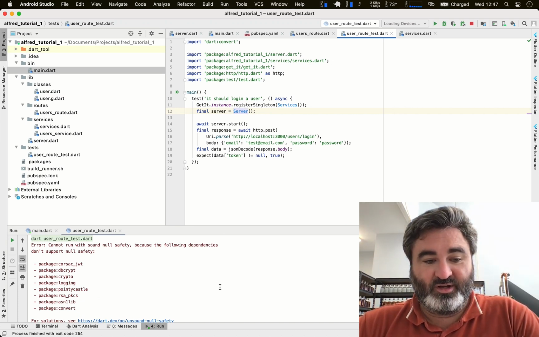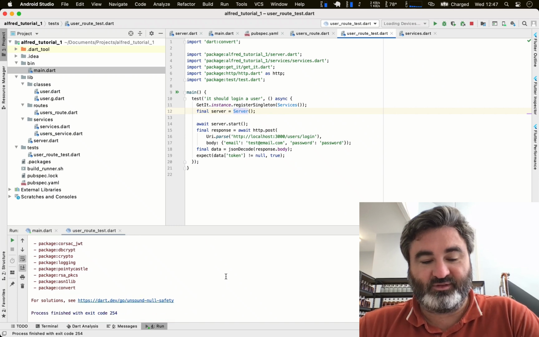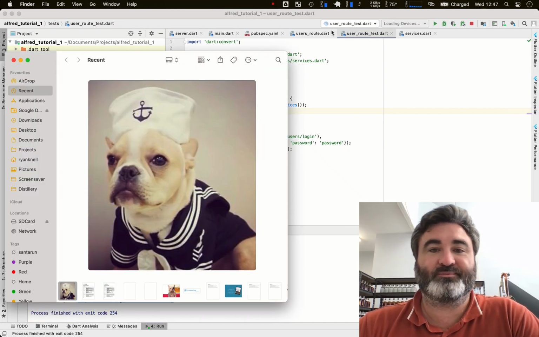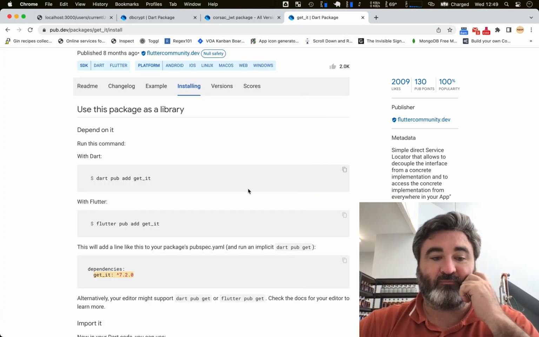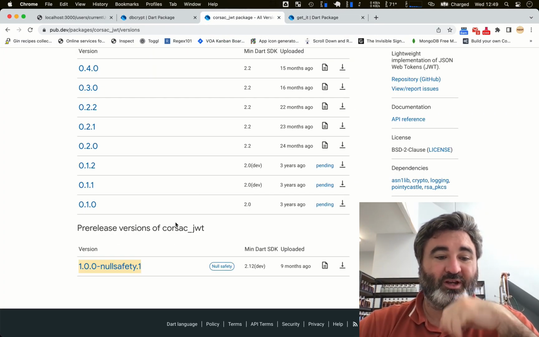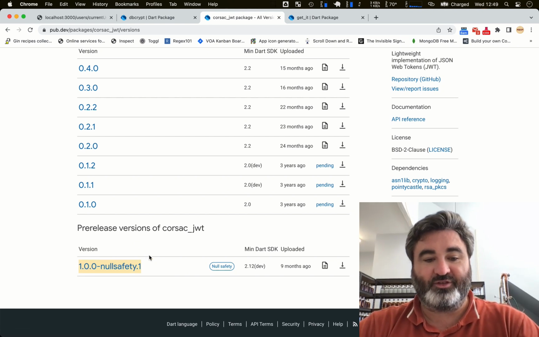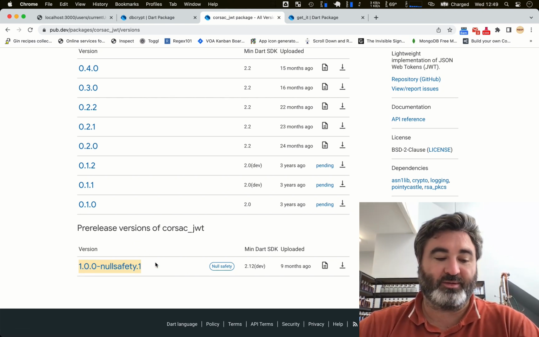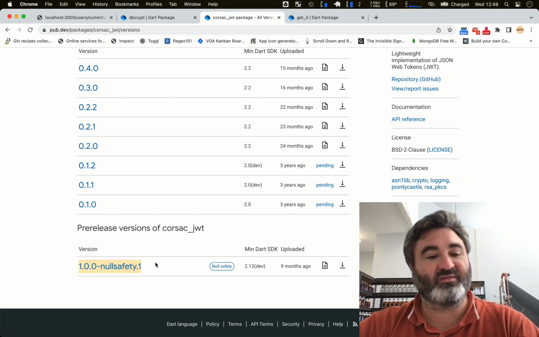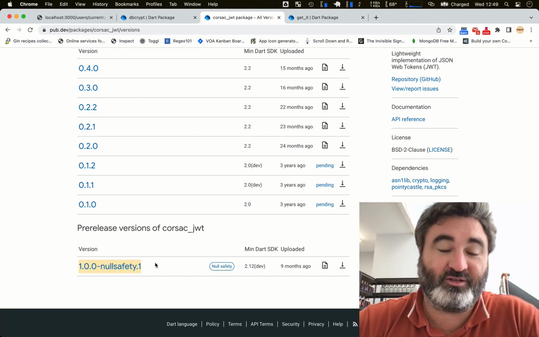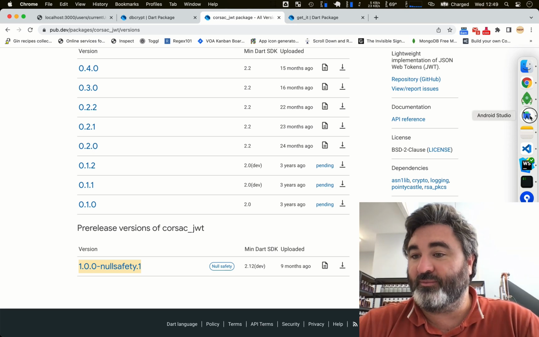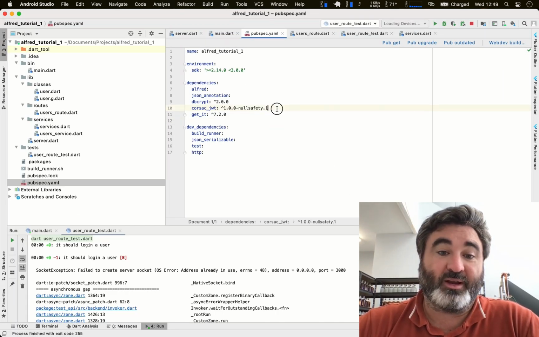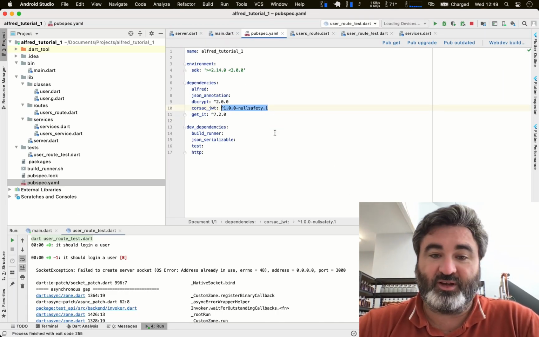Alright, I'm going to pause it while we work this one out. Alright, we're back. So, we needed to upgrade to the null safety version. I guarantee it's probably a better JWT library to use. And at the end of the day, the whole point of Alfred is that you're not locked in, you can swap out to whatever you want. However, we're going to use this for now, because we're there. They're only better because we're just not maintaining it all that much.